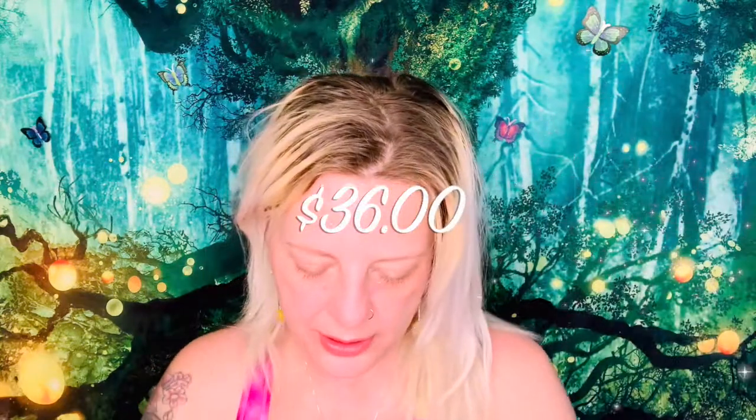The next thing I see is the RMS Beauty Lip to Cheek in Demur, which retails for $36. This is awesome — it goes on both your lips and cheeks. Khloe says she applies it with a beauty sponge to save her long nails. I love the smell of makeup. The color is beautiful and I think it'll go with my complexion pretty well.